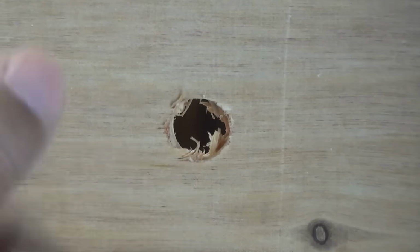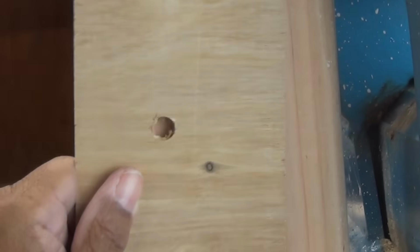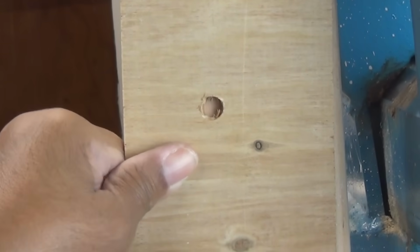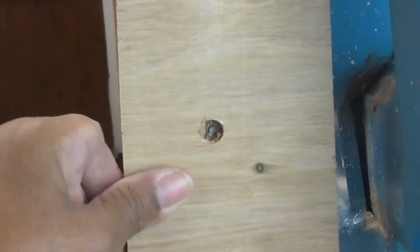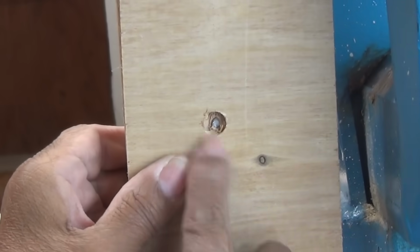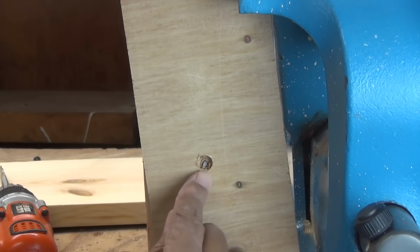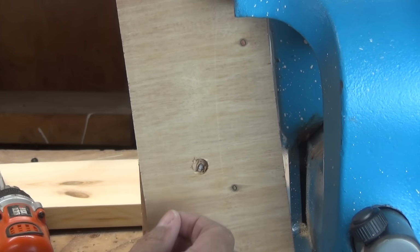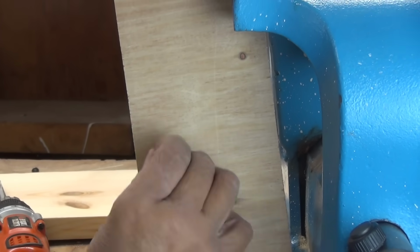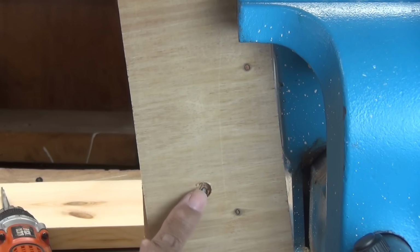So this is a template. It's going to keep our bit on task. Let me show you how this works. Okay, so I'm going to take my template that I just made and place it on top of that screw. And I'm going to make certain that it's centered. There we go. It's centered very well. All right, so what that's going to do is keep our drill bit on task and prevent it from skirting all over the wood and damaging it any further than it already is.